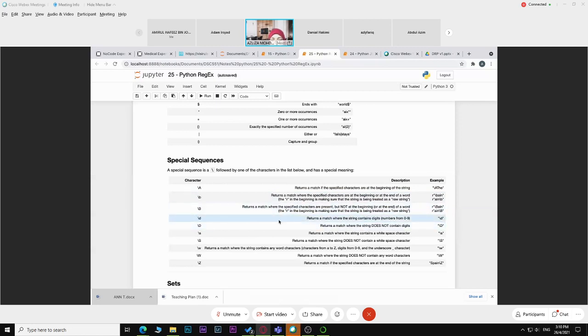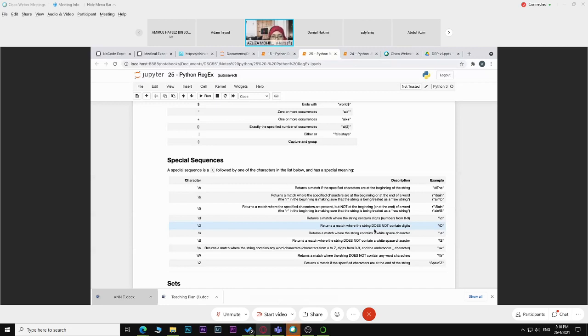And then \d returns a match where the string contains digits, 0 to 9. And capital D returns a match where the string does not contain digits. If there are no digits, we put capital D. \s returns a match where the string contains a white space.